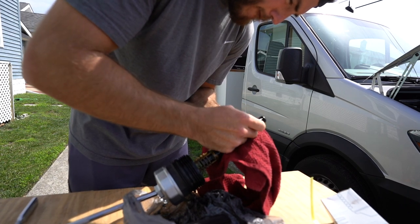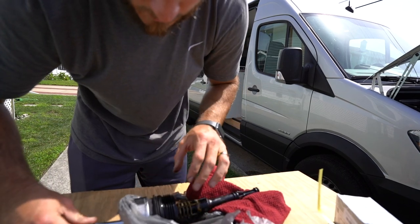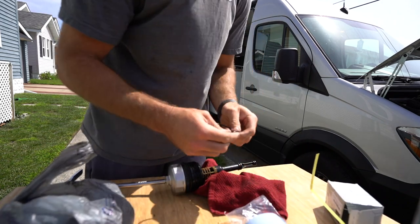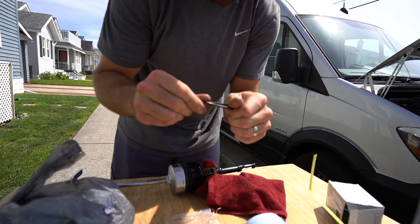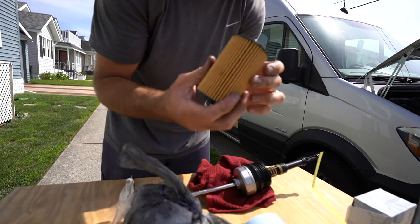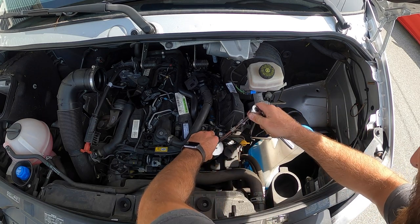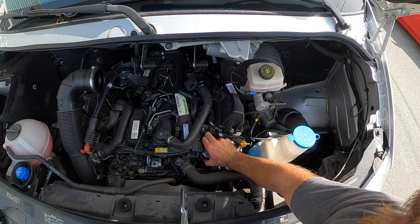Now the three new gaskets — I'm just going to rub oil all around them to give a better seal. I'll get some oil on the filter and rub the entire thing. Gaskets are on. Next I'm taking the new filter and lining it down — voila, ready to roll. Now I'm putting the new oil filter in; it's a tight squeeze, but there we go.